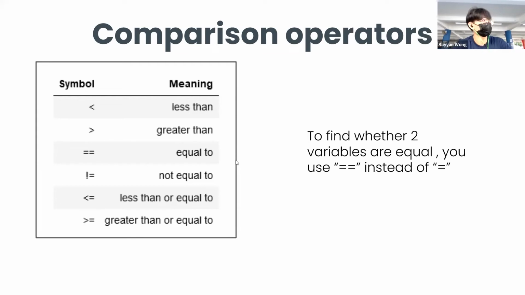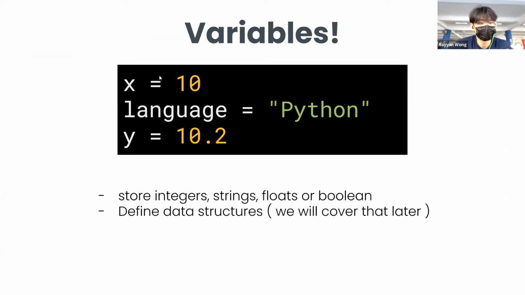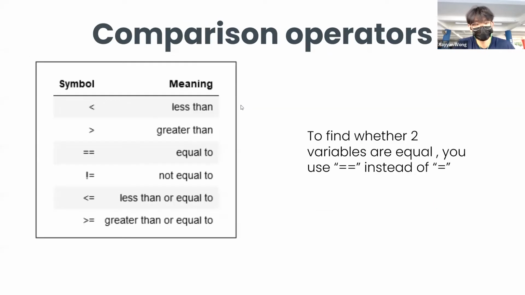So in Python, remember how when we create variables we use a single equal sign, right? Instead, when you want to compare if two objects, two items, are the same, you use the double equal sign. Okay, so if you want to compare if they are not equal to each other, you just replace the first equal sign with an exclamation mark. Let's try this out in our code Colab.